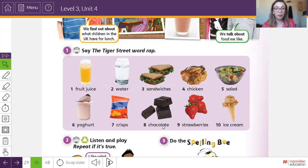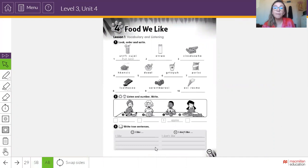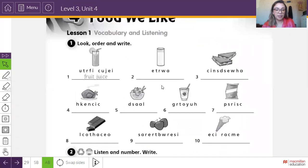Ahora, continuemos. Please, I need you go to your activity book on page 29 again, la página 29 nuevamente, but in your activity book, el libro blanco y negro, okay? Here we have got three activities. In the first activity, here we have the 10 words that are all messy. Están todas desordenadas estas palabras relacionadas con comida. Tú tienes que look the drawing, vas a mirar el dibujo, and write properly the correct name of the item of food. Vas a mirar el dibujo entonces y escribir de forma correcta el nombre de cada palabra relacionada con vocabulario.